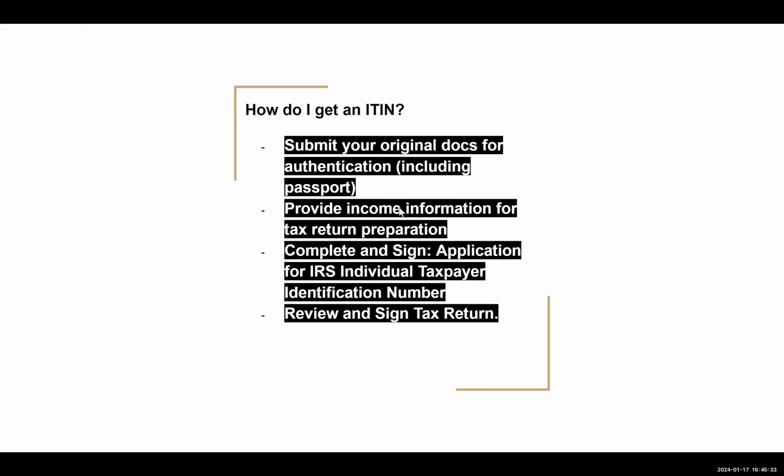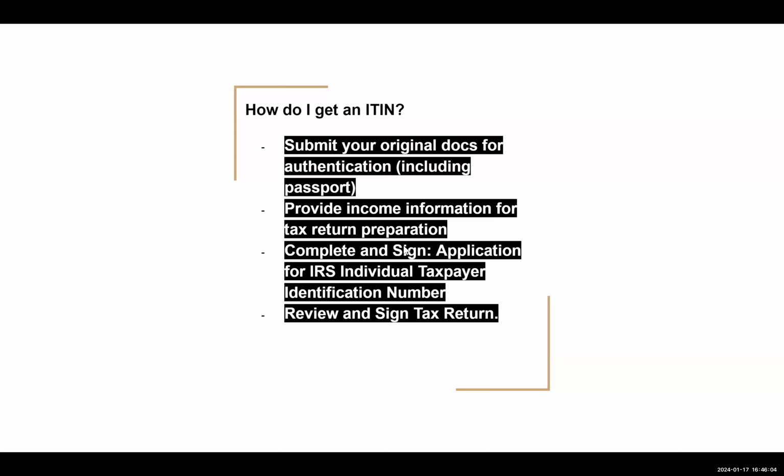All right. So another thing, how do you get the ITIN? You have to provide income for tax return preparation, right? If you don't have any income, it's very unlikely you're going to be qualified to get an ITIN. You have to have some income to report, right? And once you get the ITIN, in order to keep the ITIN, you have to have income to report. It's not something you apply for for no reason or just to say you have it. It's important that you understand the reason why the IRS gives it out, right?